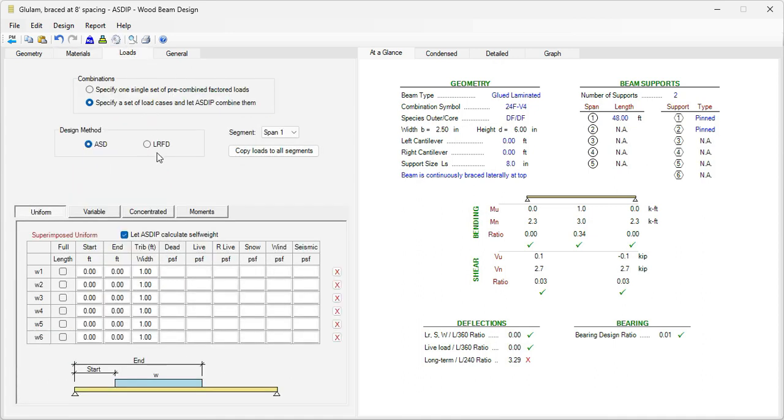Here we enter the information given in the statement of the problem. We have a uniform load. Dead load is 250 pounds per foot, and snow load is 750 pounds per foot. Please note that the units are PSF, so it needs to be multiplied by a tributary width. In this case, we're going to specify tributary width of 1, so this is 150 PLF, and it's going to be applied in the full length of the span.